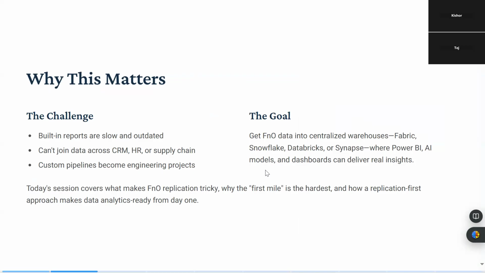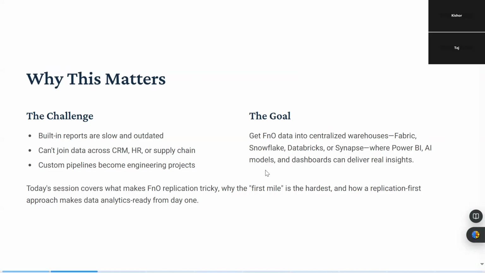Most Dynamics finance and operations customers reach a point where they need better visibility into financials, supply chain, or any operations data. The built-in reports only go so far. They're slow, often outdated, and cannot join the data across systems like CRM or HR.